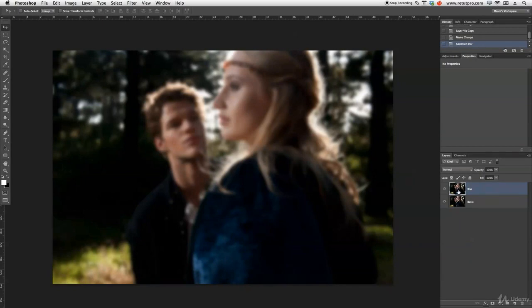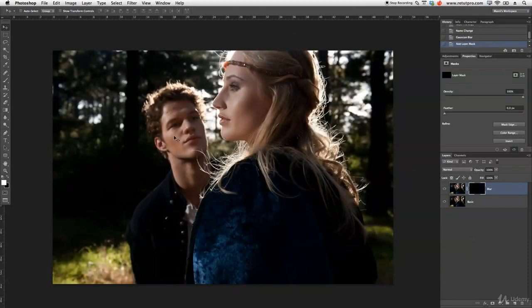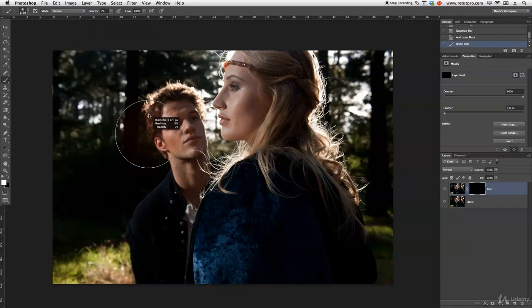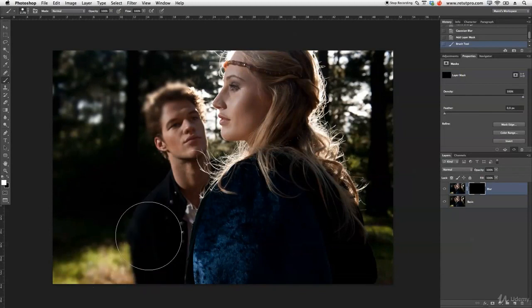And now the next step that I want to do is also create a mask on that. Obviously she is also blurred now, so I'm going to hold Alt and create a hidden mask on that, so everything is visible again. Next step, I want to take my brush, also make my brush just a little bit bigger over here. I'm going to go up and down also to make my hardness almost 80%, somewhere around that. I'm still holding Control and Alt. And my opacity at the moment is 0.7, so I can take it up to 100%, and now with white foreground color we can obviously on the mask just quickly brush in the effect here.